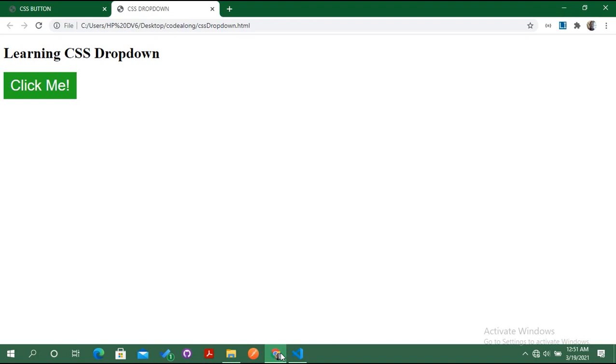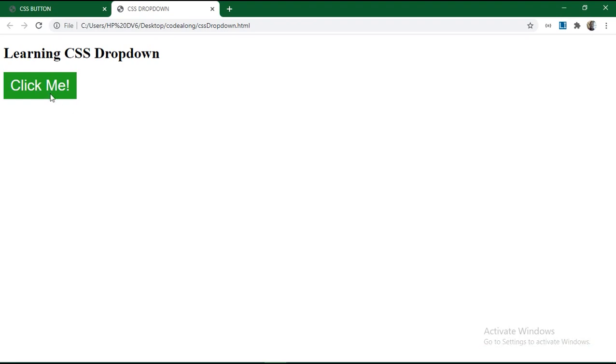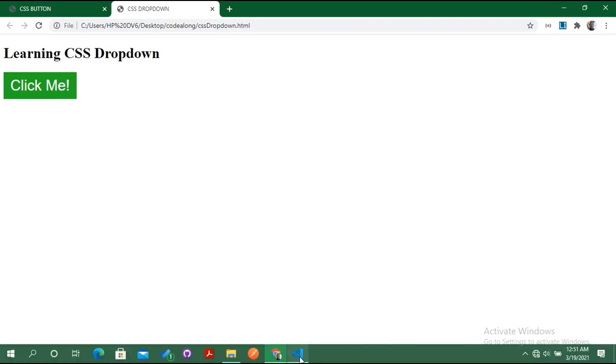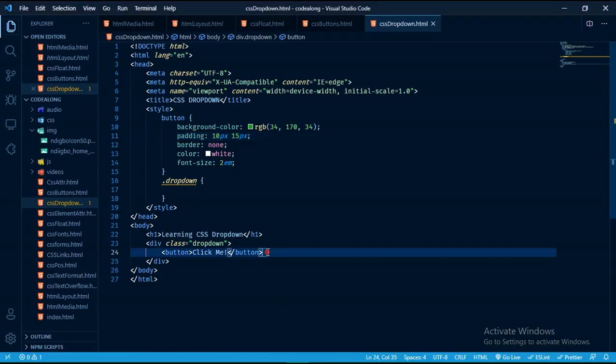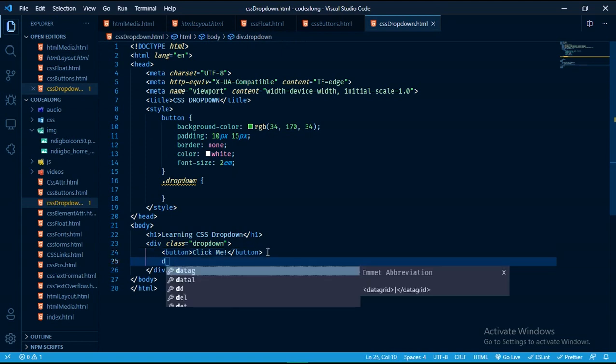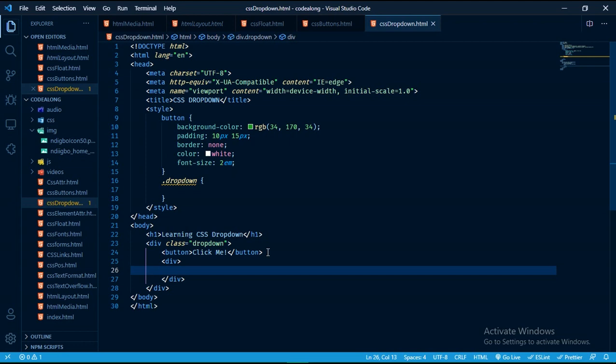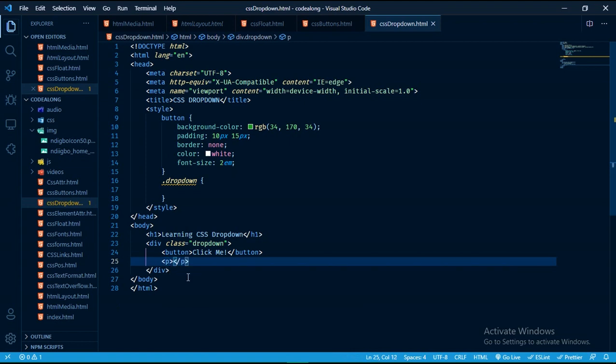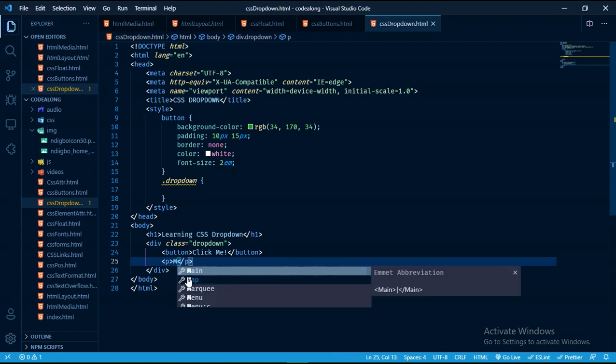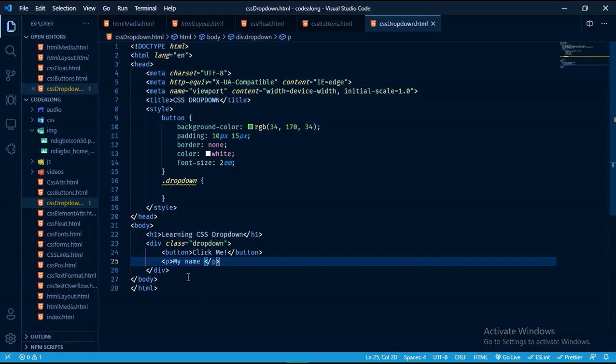So you can see whenever I click, it's supposed to show me the drop down. So let me finish writing. We can also have another div here that will show a p tag that says my name is Robert.